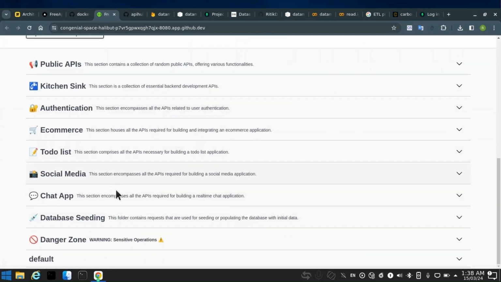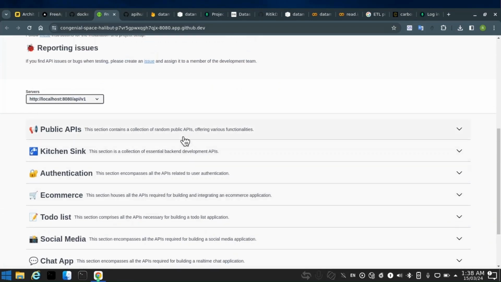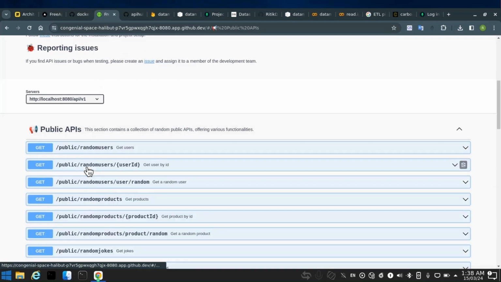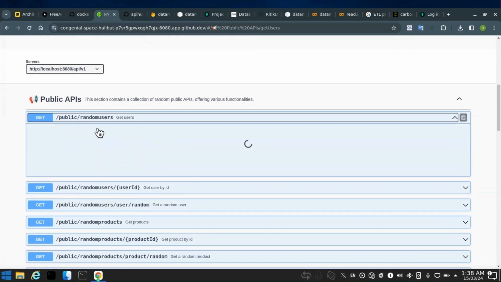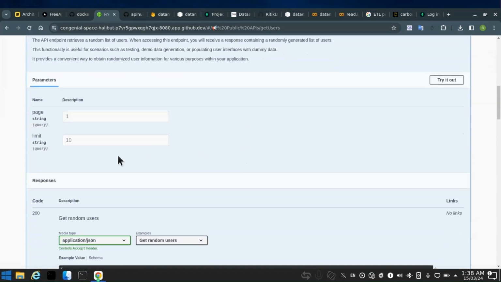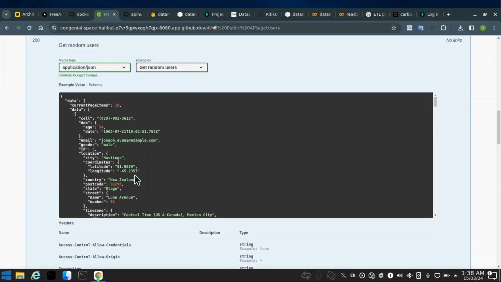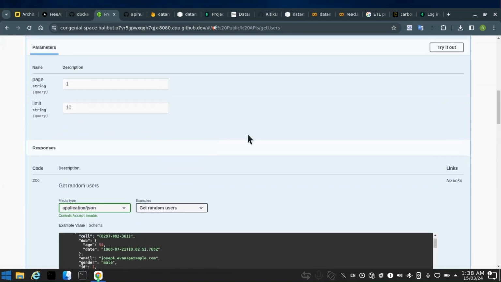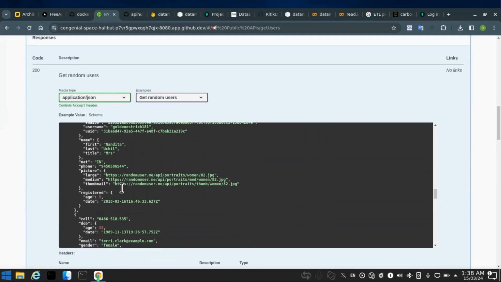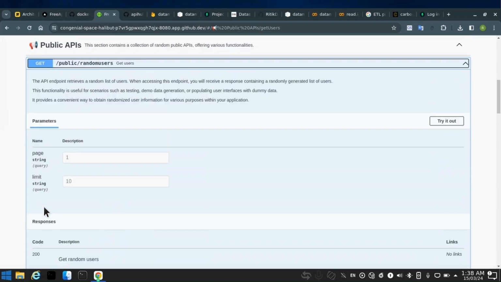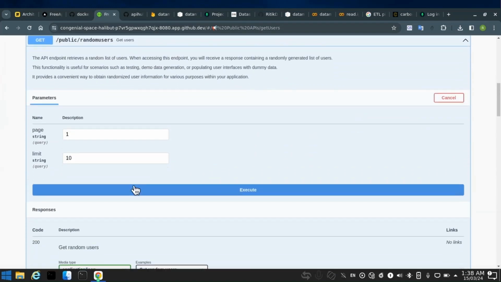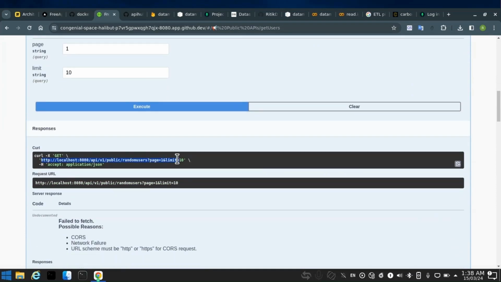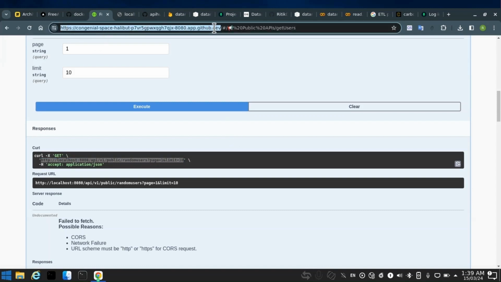Well, as you can see, it's a collection of different types of API, but for simplification, we will use this API for this demo. We are working with this data, and as you can see, it's a well-arranged data set. We will execute our query, copy the API link, and replace the localhost with the public DNS.